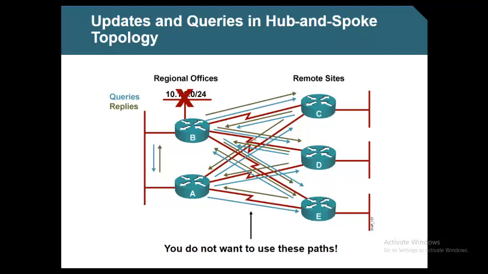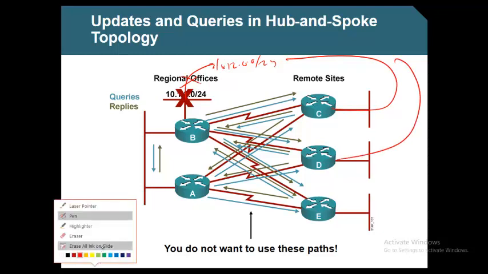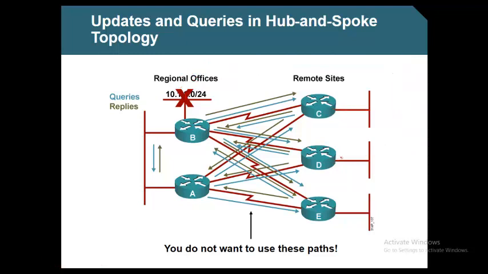Let's say the network is 10.12.0.0/24. It's here, but the path is gone. No one else is connected there. No one is connected like this. No one is connected, so no one is going to respond. But let us say somehow this guy is connected. Assume there is a connection, but it's a very slow connection.